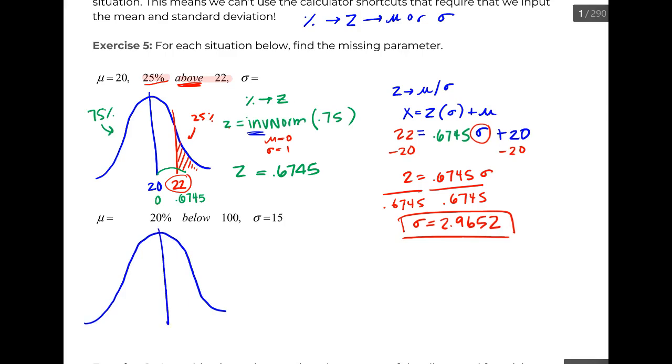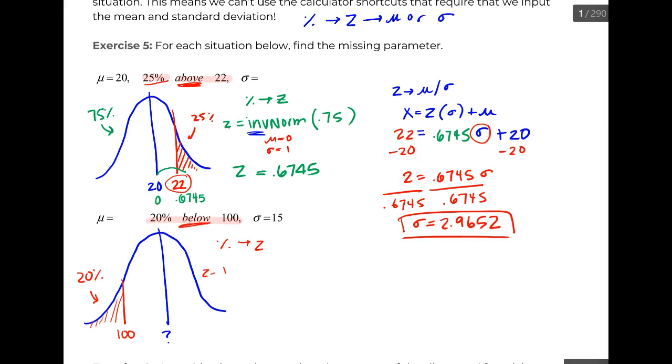In this case, we do not know what the mean is, so our drawing is a little bit harder. But we have this piece. We know 20% are below 100. So we don't know if 100 is above or below, but we do know that that 20% is on the left. So we're going to shade about 20% of the curve. And that's below 100. So we don't know what our mean is, but right off the bat, we know our mean is something greater than 100. And again, we're going to have to go through those steps, percent to a z.